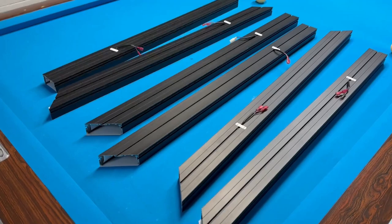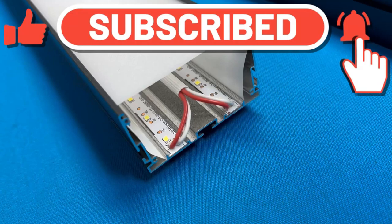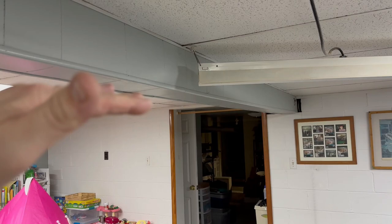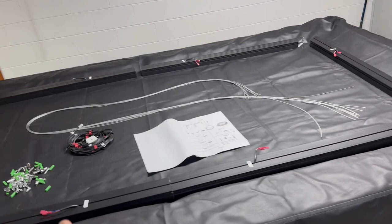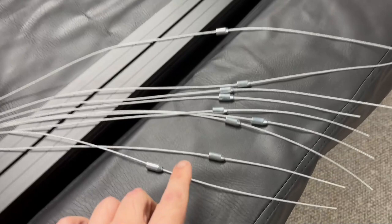We got them all out of the box and laid out. Nothing damaged, all the paint looks nice. It is a LED aluminum housing. Looks to be the business. I went with the seven foot light just because I have this beam right here, so I could not do any bigger than a seven foot light for my nine foot pool table, but this is still going to be infinitely brighter than most lights. Everything's laid out, the directions are pretty self-explanatory. The little clips go in here and the suspension system all goes through here.